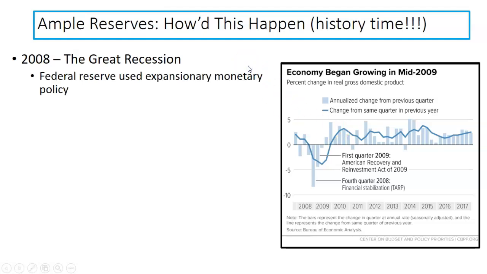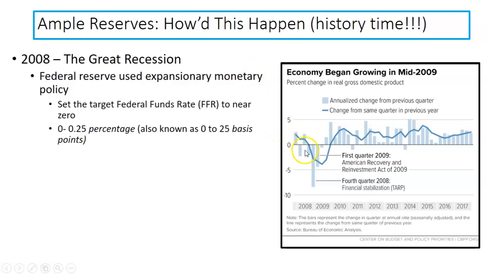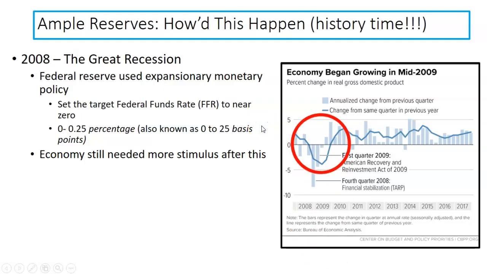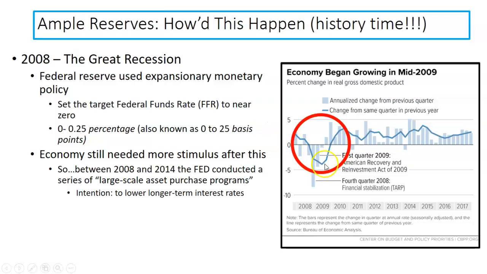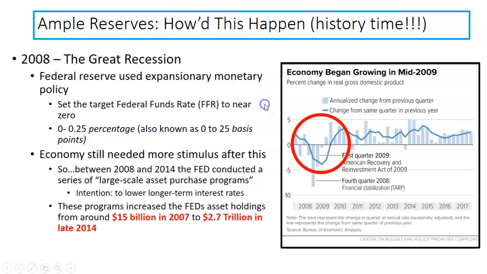The Federal Reserve had used expansionary monetary policies — they set the federal funds rate to near zero as a target to try and get people to lend money as cheap as possible. We started to get out of it a little bit, but it still needed more. So between 2008 and 2014, the Fed conducted a series of large-scale asset purchase programs. The goal was to decrease longer-term interest rates — if you increase the supply of money, banks will charge lower interest rates, people can borrow more money for cheaper, they will spend more money, and we're stimulating the economy. This is referred to as aggressive quantitative easing, meaning open market operations.